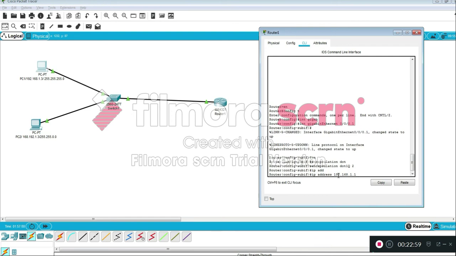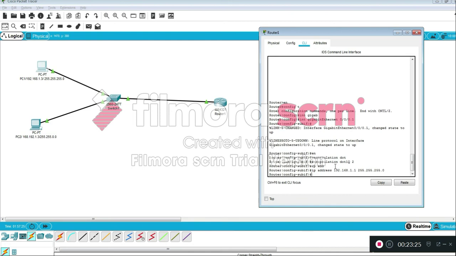So I'm gonna type 192.168.1.1, and the subnet mask is 255.255.255.0. The reason I write it here is, now when I do this configuration on the router, it's very easy for me to see what the IP address and the subnet mask are. Okay, so that's one method you can use. Then we do that, then we just have to press enter. Okay, then we have to say no shut.